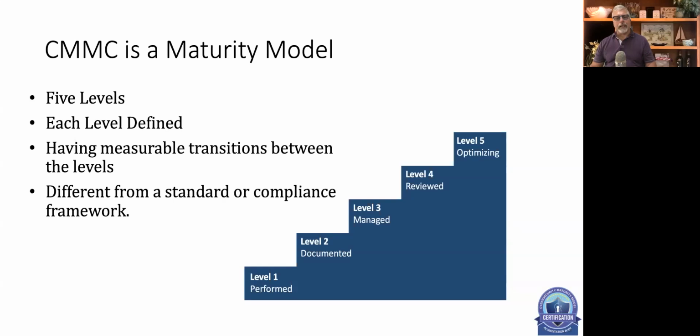I don't know. Time will tell, but it will be better than other models as it matures and as it gets better. I think we're at version 1.02 now. I started my journey in process management and as an assessor. I've been an assessor for 25 years in the CMMI space. And I remember when version 1 came out of that. And we had a lot of the same conversations that you're seeing now.